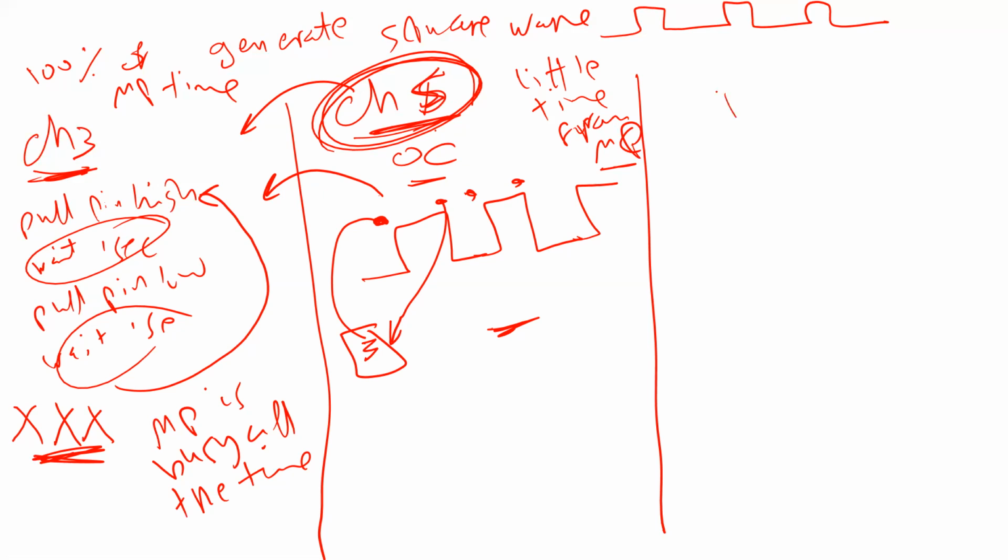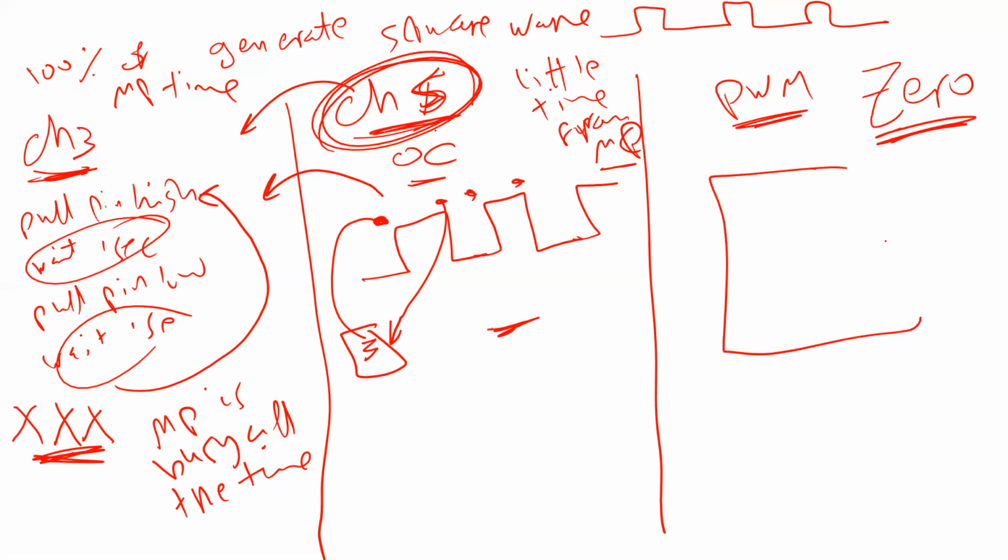The second idea is that I can use pulse width modulation. And the magic here, the very interesting thing, is that we're going to take 0 time from the microprocessor. Once you set the circuit, it is going to generate the square wave forever on its own. Very interesting. So number one, we have a circuit. All I need from the microprocessor is just to set the circuit.